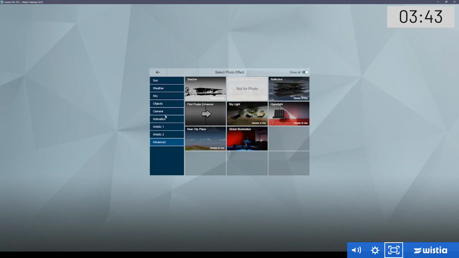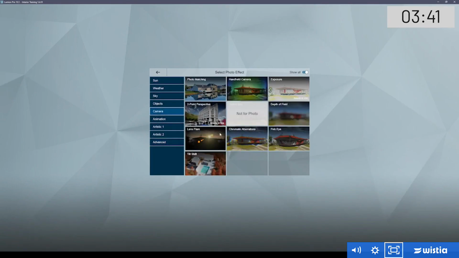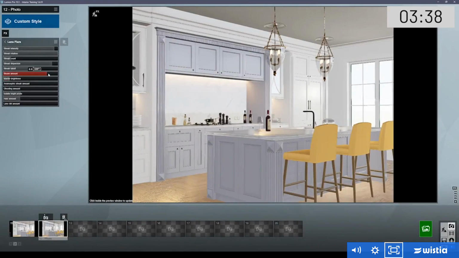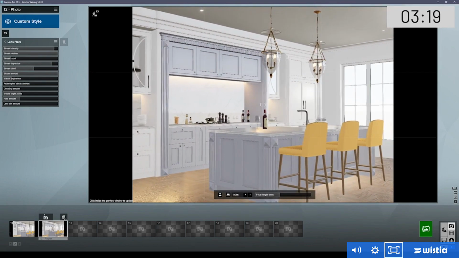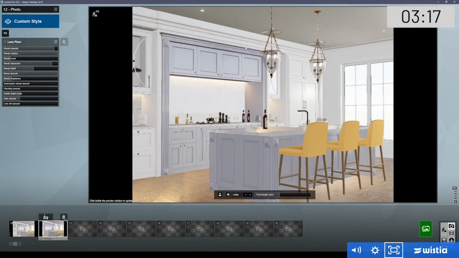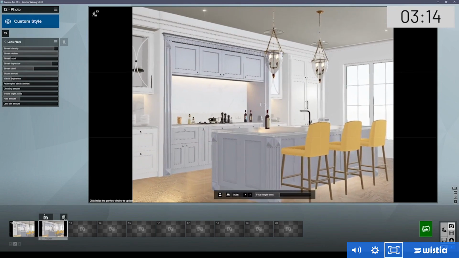Now I want to add as well, go to camera and lens flare. I like to add this lens flare, and the bloom amount, I have it on the maximum. And the master brightness just a little bit more. So these areas here will become a little bit overexposed. And actually, since we are here, I think we can just be more like this, so you can see a little bit of this part here as well. Okay, let's just start the camera again.